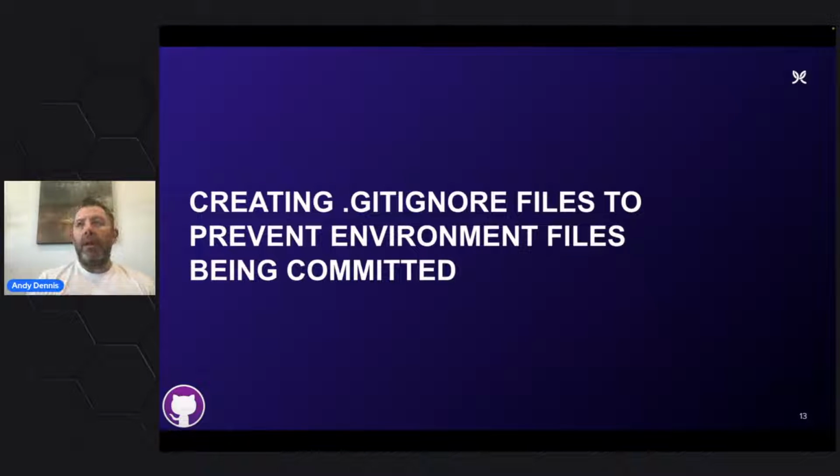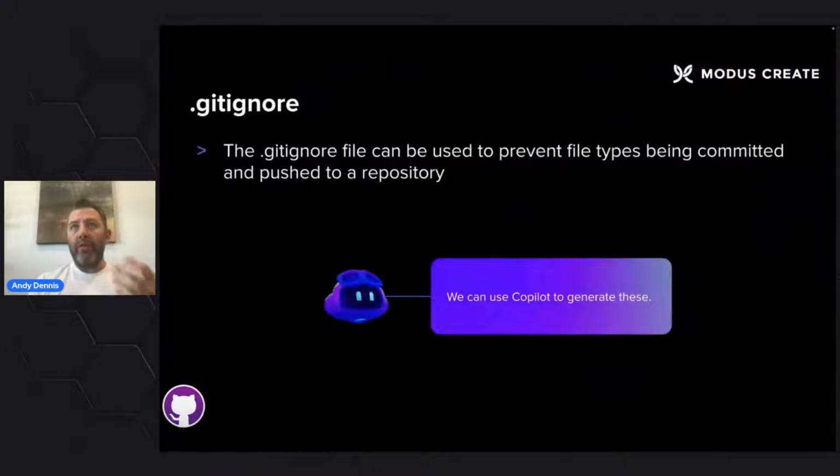That was pretty simple, I think. But what about if we want to prevent a whole class of file being committed to the source control repository? You may be familiar with this approach, but gitignore files are a great way of doing that. So the gitignore file is placed in the root of our repository. And within this, we can add patterns, file extensions and paths, which will then be excluded from commits.